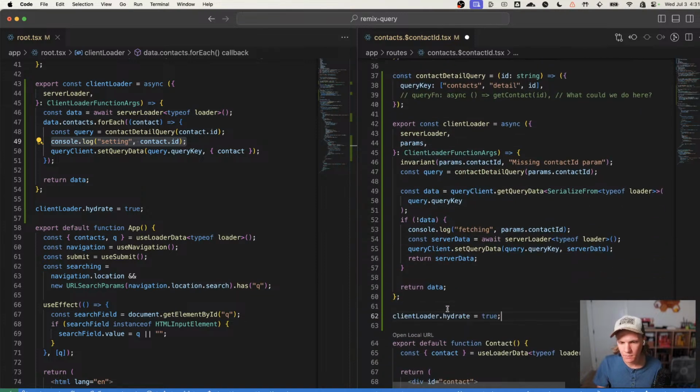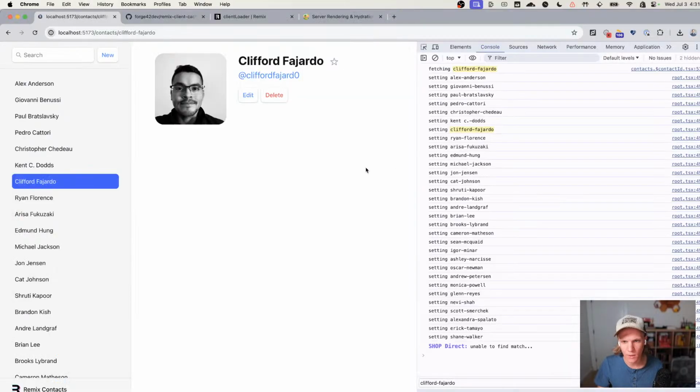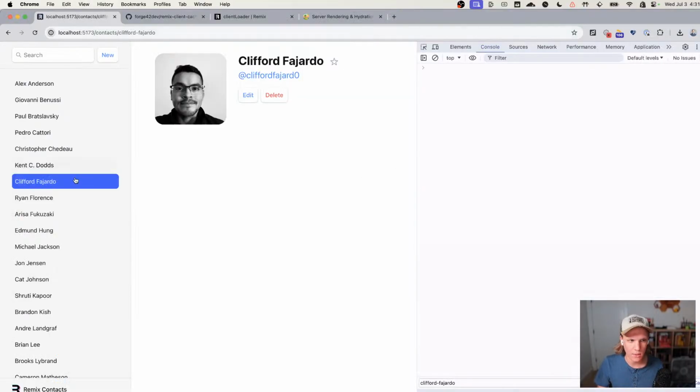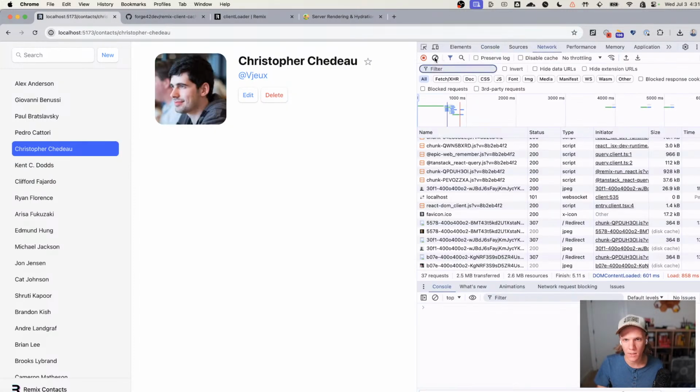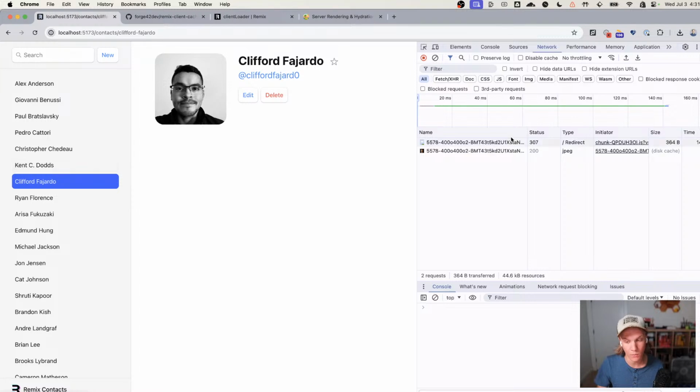Yeah, I think it's fine. Whatever. We'll just keep them both as hydrate true for now. But anyway, what I really want to see is that now if we go to anybody, we're not actually fetching any data. You can see in the network, we're not actually fetching data, because we are going to fetch the images. So ignore those.